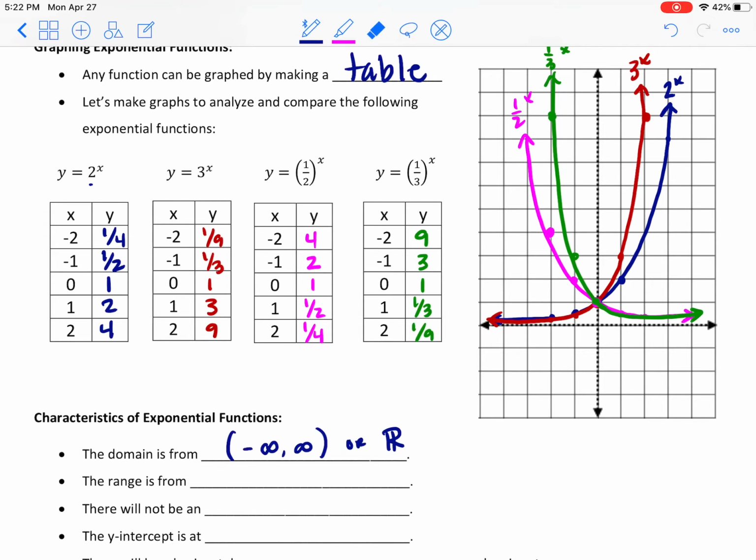So every one of these exponentials will have an infinite domain, a domain that is all real numbers, or everything from negative infinity to positive infinity. Now, is that true for the range? Are all y values possible? Well, no. We said that these fractions would get smaller and smaller, but that we couldn't even get to the x-axis. So there was an asymptote in the graph. So the lowest y value we're approaching is 0. We can't be anything negative.